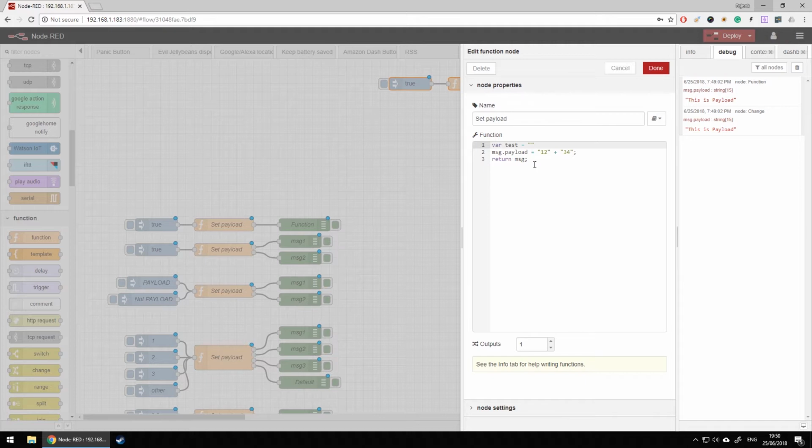If you want a string, you put it in double quotation marks, or you can use single quotation marks. If you want an integer, you can just type in a number, or a float, that's fine. There are also booleans, true or false, and you can have an object, which we talked about with JSON, inserted like this with the object inside.